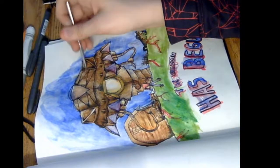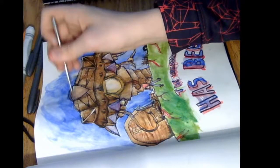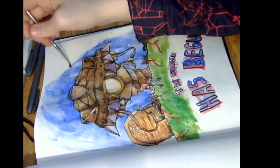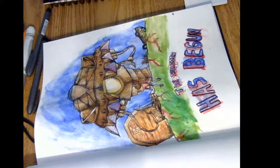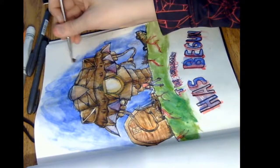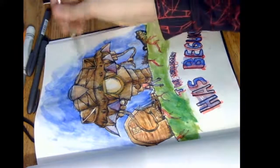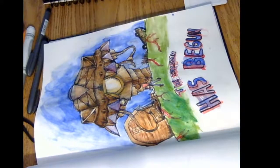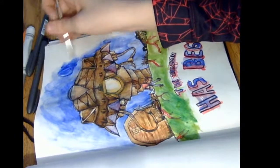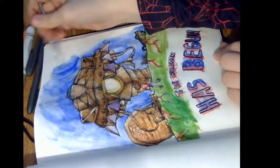These lines around here, so it doesn't look like the blue is overlapping. That would be weird. Like I said, I'm not the best at painting, but hey, it turned out okay. Going on to the next page now. We got some thicky paper here.